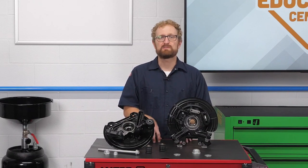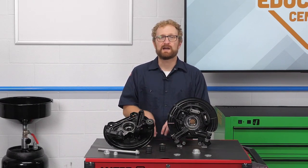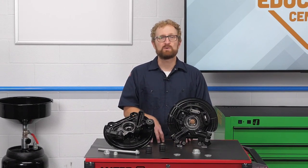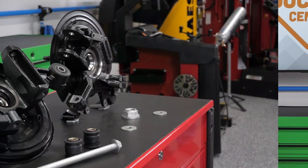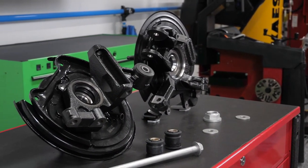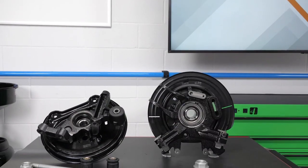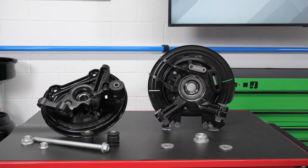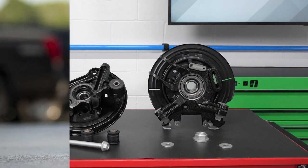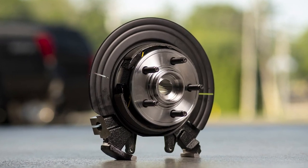Fortunately, there's a solution available in the aftermarket that can make life a whole lot easier for your DIFM and DIY customers who are replacing a Gen 1 press-in bearing or even a damaged steering knuckle. These OE-FIX loaded steering knuckles from Dorman are designed to make these repairs easier and more predictable, with the bearing, the knuckle, and all the other application-specific components pre-assembled and ready for installation right out of the box. For rear applications, they also include the parking brake shoes and hardware.